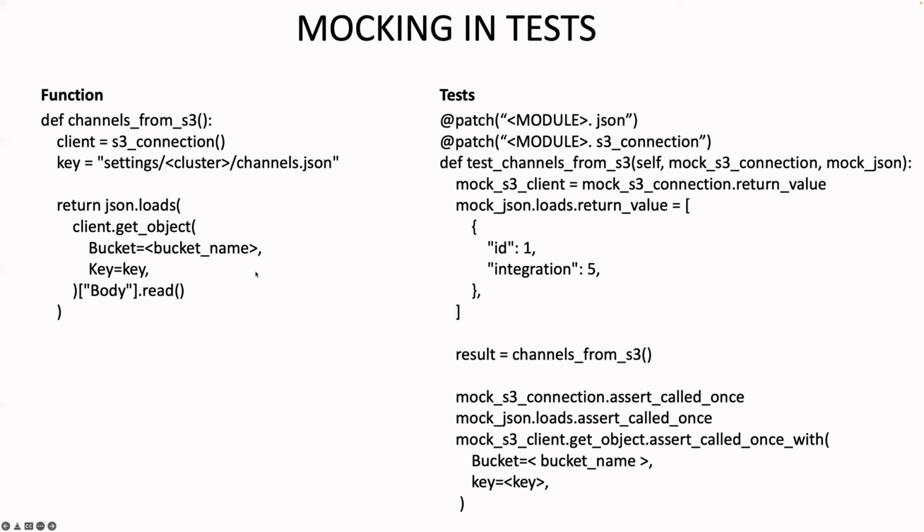Another reason I put this kind of scenario in place is because there's two things we have to mock, right? There's an ordering that matters, right? Because when you're mocking, you mock in the order functions or classes, whatever it may be, are called within a function, essentially. You don't just mock them in a mumbo jumbo way. It's ideal, you can, and it works, but it's ideal to set the mocks in the right order. So we have S3 connection being called first and then JSON loads.